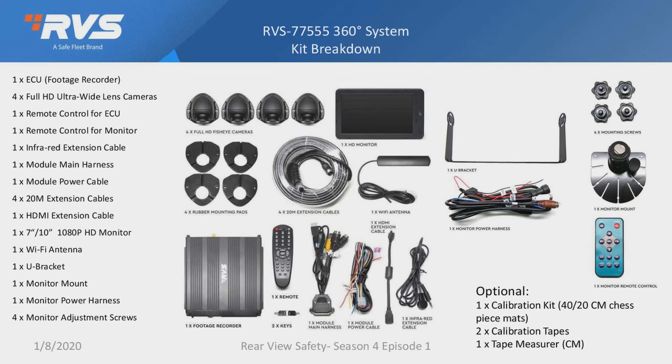Christopher asks, is the 4G option available? There isn't a 4G option available with this standard system, but you can connect it to our Mobile Mule DVRs, and then you would be able to have the 4G. This standard system just records the footage and saves it to the actual footage recorder. It does not have the 4G option.